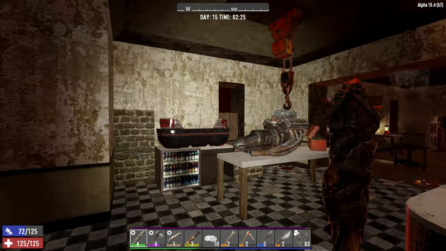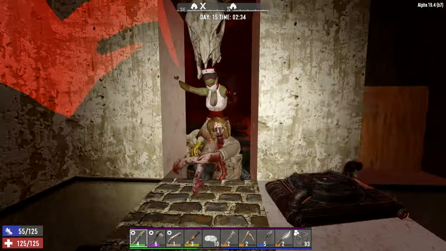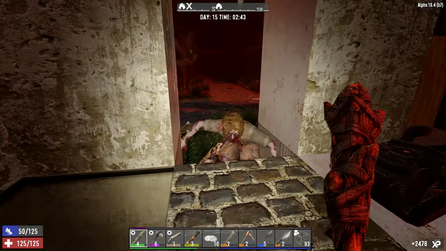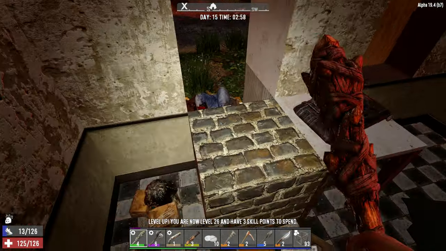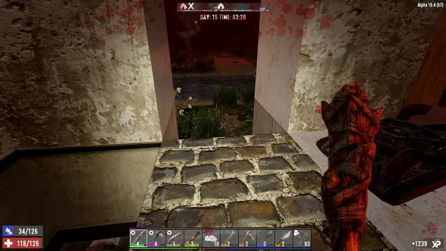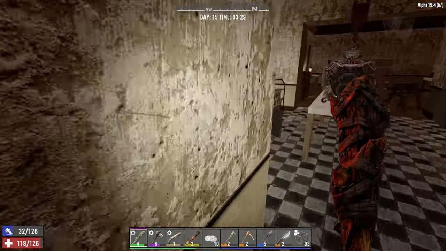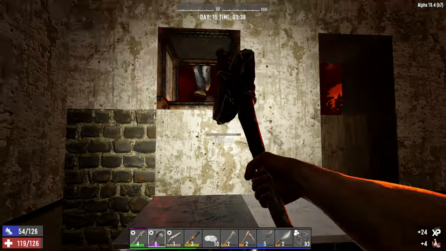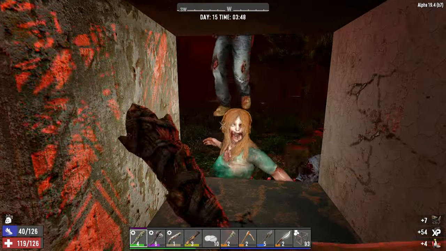How we doing over here? Okay, we're doing fine over there. Let's just keep them back. Our shotgun's loaded, in case we need it. All right, I think we successfully defended that hole. Where are they banging? There they are. Okay, let me see if I can get this thing out of the way. Should be able to get some headshots in here.